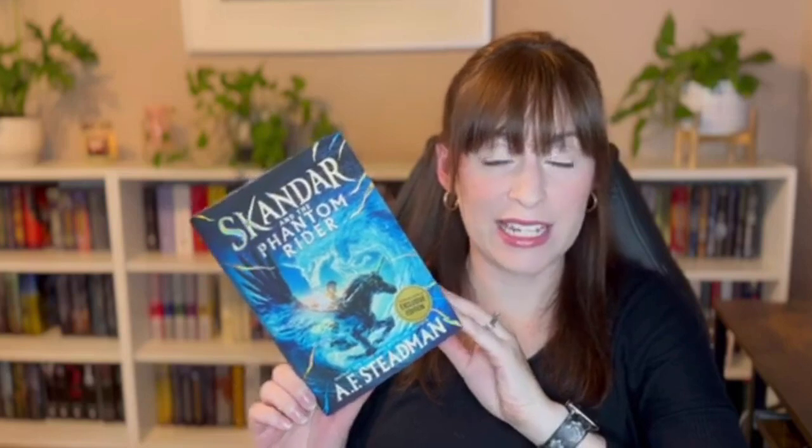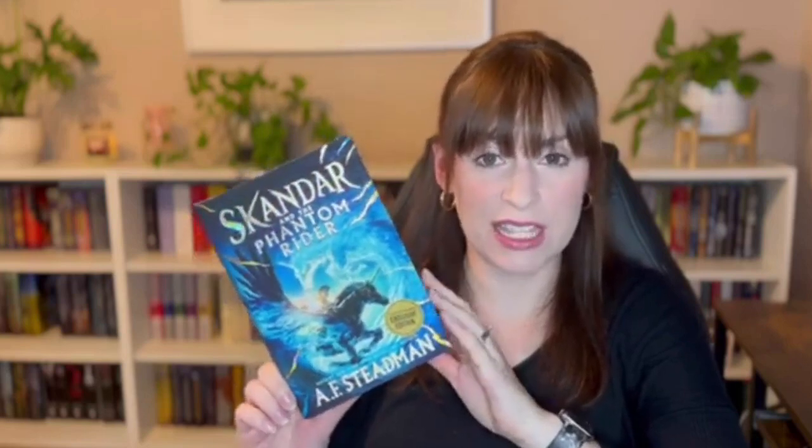I was very slightly disappointed when this one arrived — my Barnes & Noble special edition pre-order I've had in since the first one came out. The first book in this series has orange sprayed edges so I thought the second would too, but the Waters & Noble special edition sadly didn't have blue sprayed edges, which I think is a real missed opportunity. I have read this now and I did enjoy it, though not quite as much as the first because one of the plot lines I just didn't understand. But it is a really good book — the world that the main character lives and operates in is amazing, and the unicorn riding school is absolutely wonderful. Highly recommend if you like Harry Potter-style immersive children's book worlds.